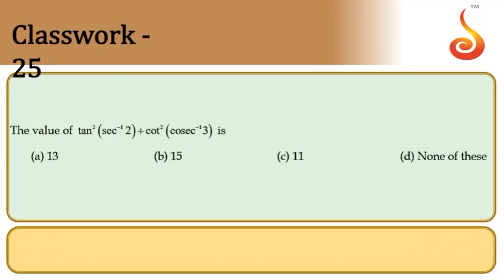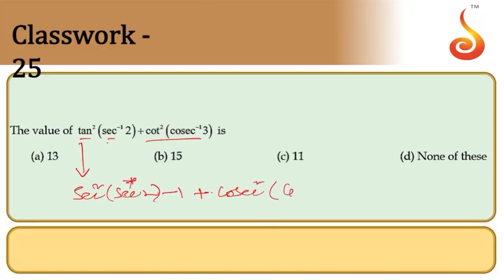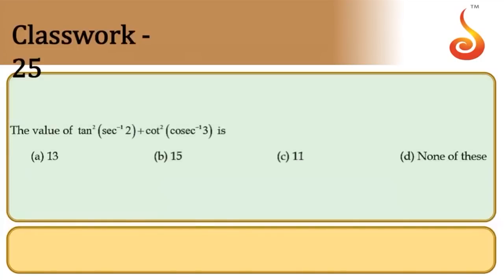Next, when you simplify, same as the previous one, this secant inverse will get cancelled by the secant taken here. Tan square theta can be written as secant square theta minus 1. Secant inverse of 2 minus 1 plus, same thing here also, can be written as cosecant square of cosecant inverse of 3 minus 1. Secant square of secant inverse of 2. When you take the whole square, secant inverse gets cancelled, becoming 2 square is 4 minus 1. Cosecant of cosecant inverse gets cancelled, becoming 3 square. So that 3 square is 9 minus 1. So 2 gets cancelled, you will be getting the answer equal to 11.